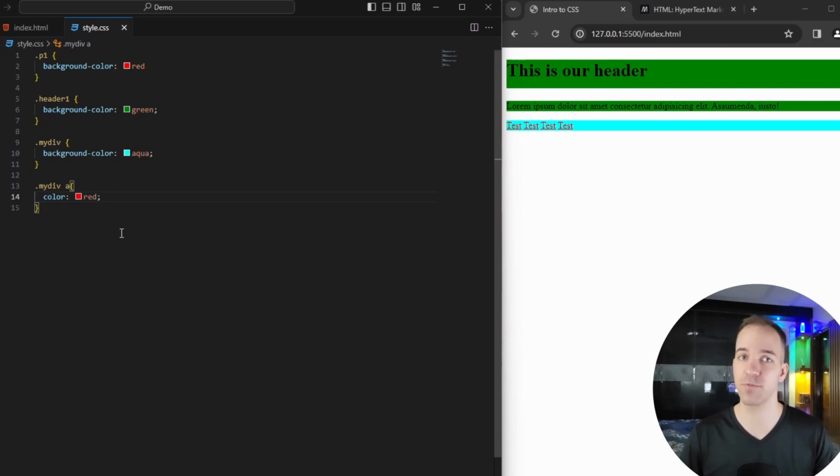So hopefully this makes sense. If not, don't worry, we have plenty of time to go through CSS, and we're going to go through a whole bunch of different styles and displays and applications of this. And because this is actually really important, especially if you want to have a good modern looking website that's responsive and that can be shown and displayed in a good way on devices with a whole range of different screen sizes. So we will see you in the next video as we continue learning CSS.